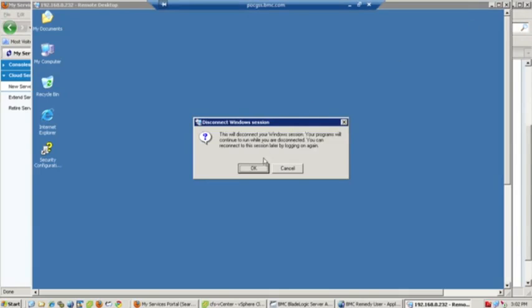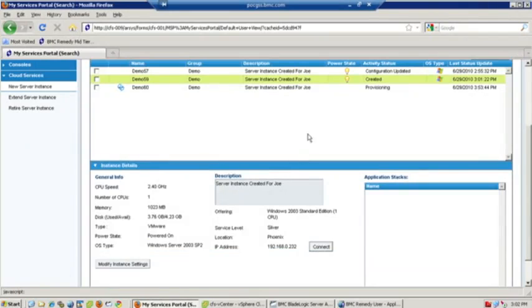You'll also note that Demo 57 has successfully updated its configuration and now has 2 gigabytes of RAM available in the environment. And our activity status represents this in the activity status update. From here, the user can choose to take other options in the environment.